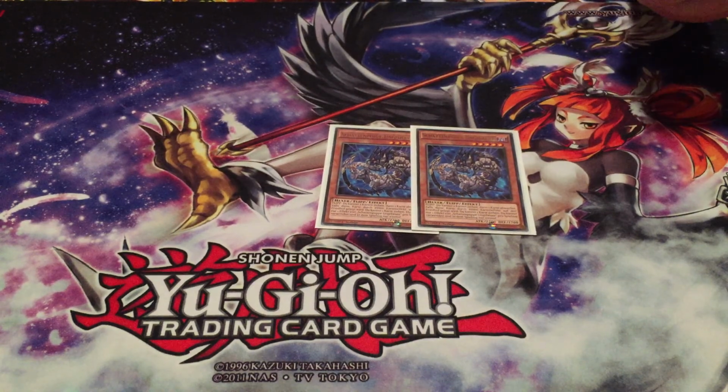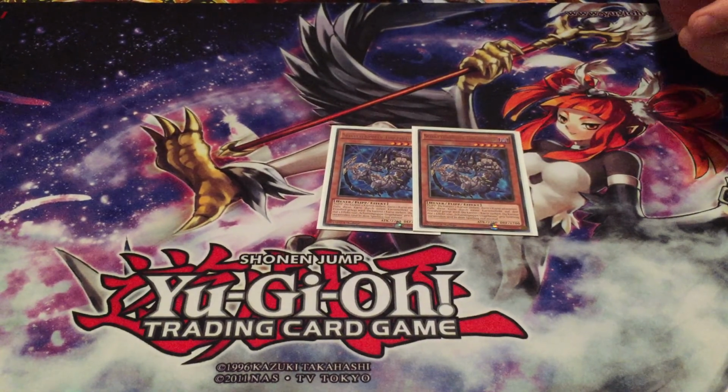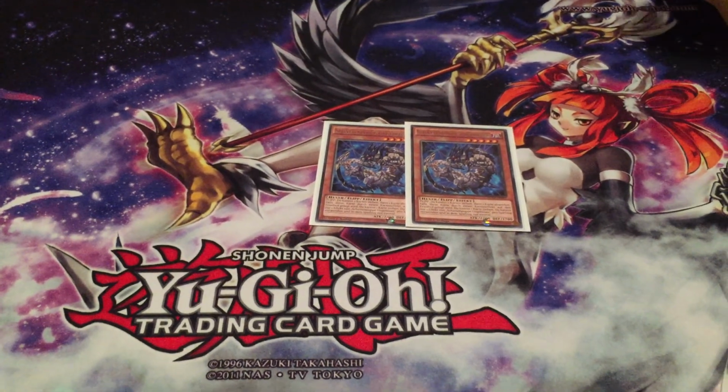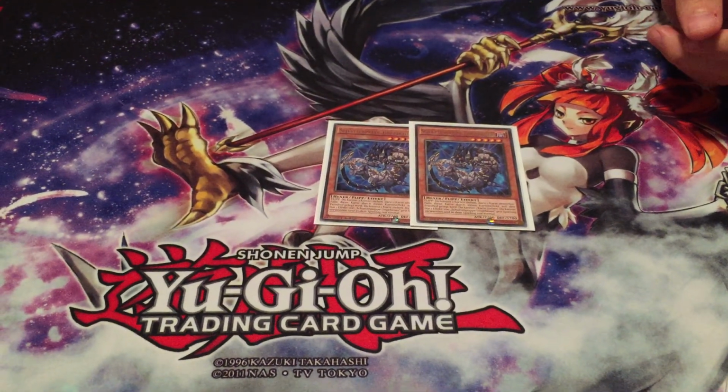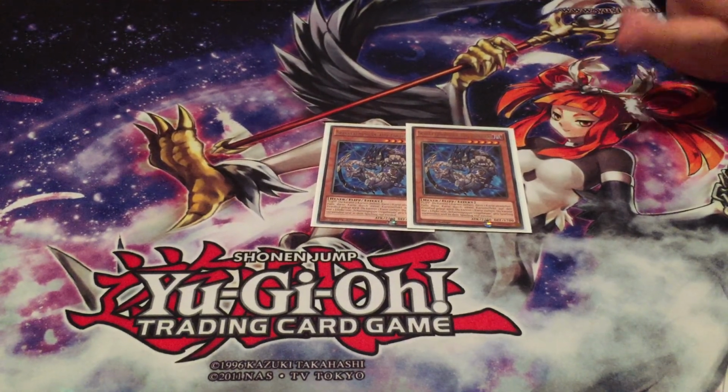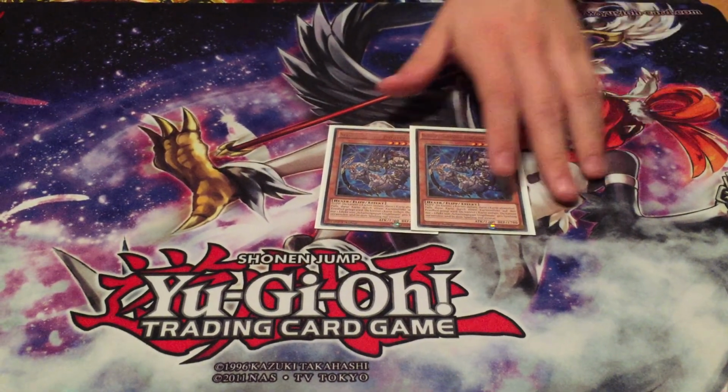Don't play 3 because it's not needed at 3 and it's one of the better Shaddolls, but it can break in your hands and you can search it with Squamata. Well, also send it to the graveyard with Squamata, so you don't really need to have it in your hand.